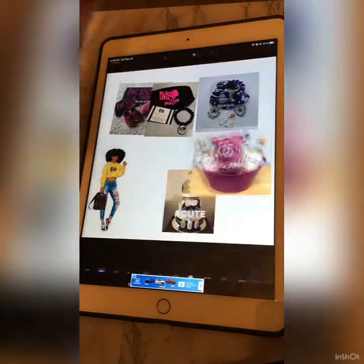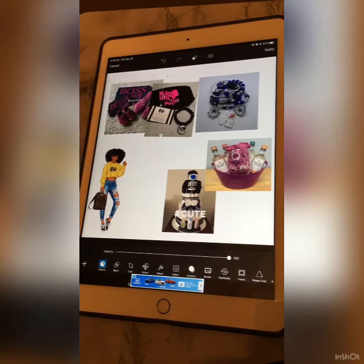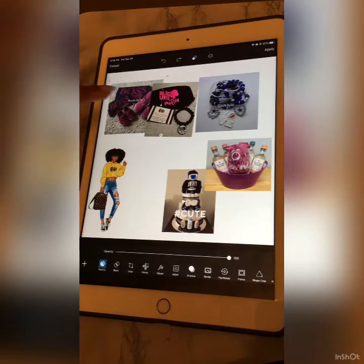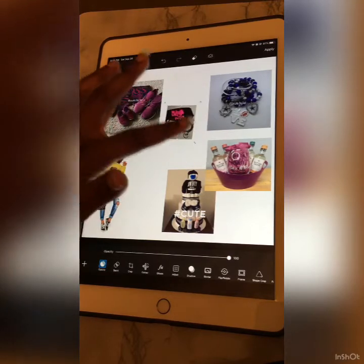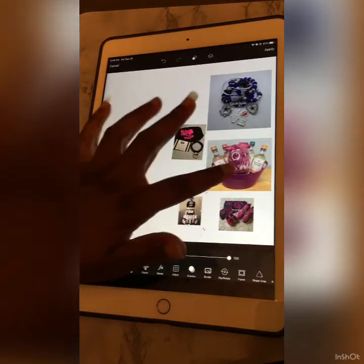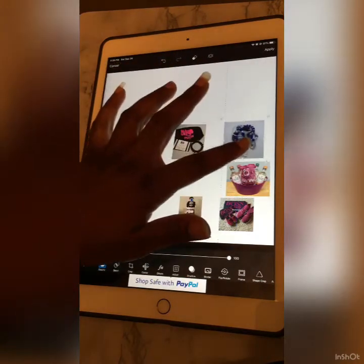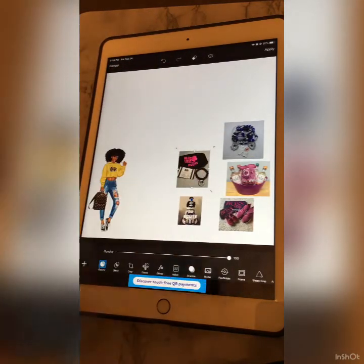And always hit apply. And in order to rotate the pictures, you want to use this arrow right here. If you decide you don't want the picture, you want to use the X. If you made a mistake and you hit the X and you do want the picture, you just want to hit back right there. That's the back button. So we want to first of all make these pictures a little smaller. We'll make them bigger later, but I need the space right now. I normally wouldn't do that, but it's a little uncomfortable doing this video right now because the tripod is in the way. So I'm using my left hand versus my right hand anyways.